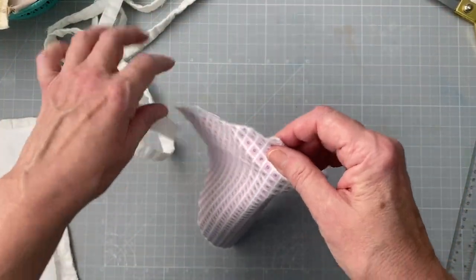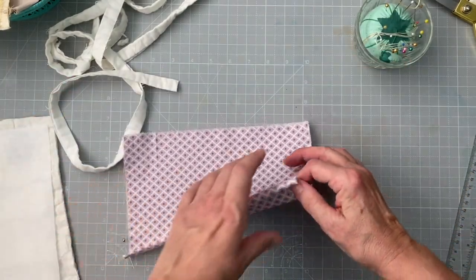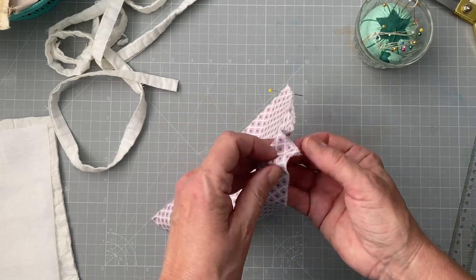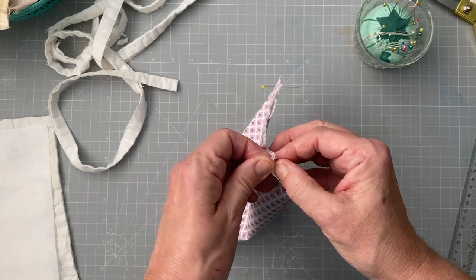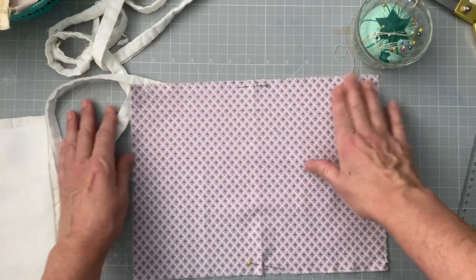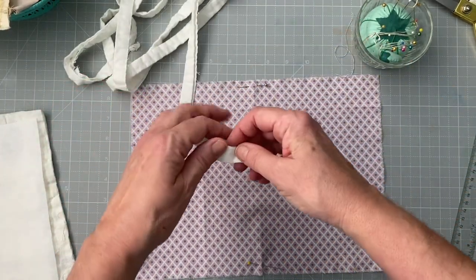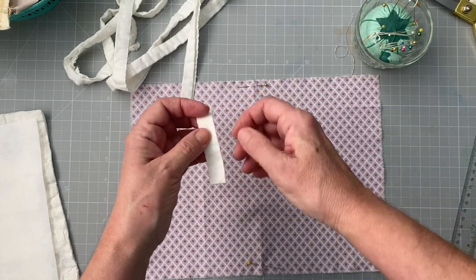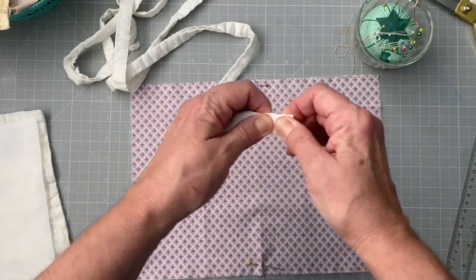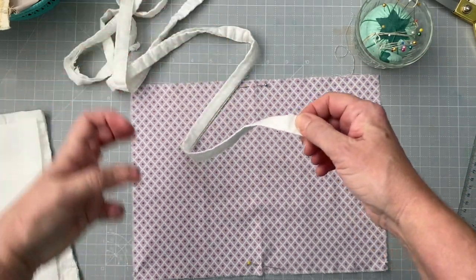All right, so I'm going to put a pin in. So I'll just put a pin there, and put a pin there. Or you can mark it with a pen. It doesn't matter. Come on, here we go. Okay. So you can see the line there that I kind of finger ironed. I'm not sure if that's thick enough. I don't want this to tear with use when the elastic's in there.